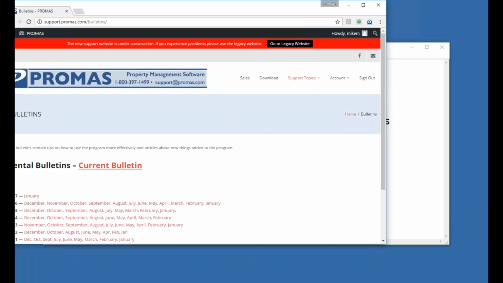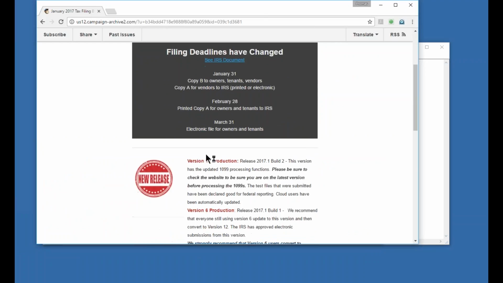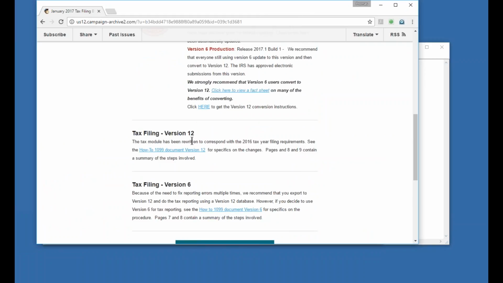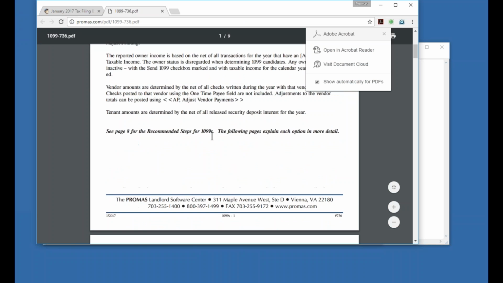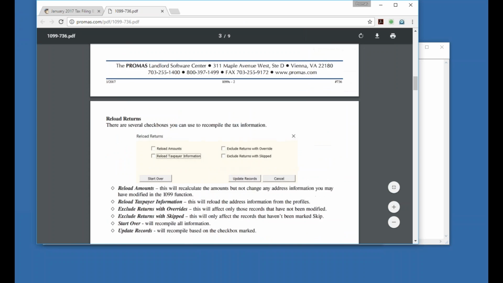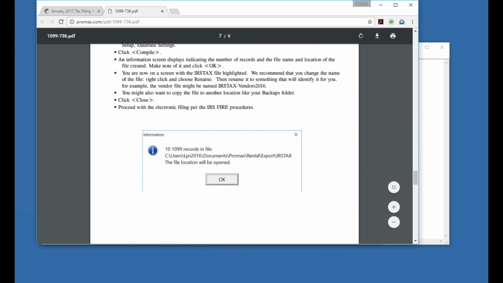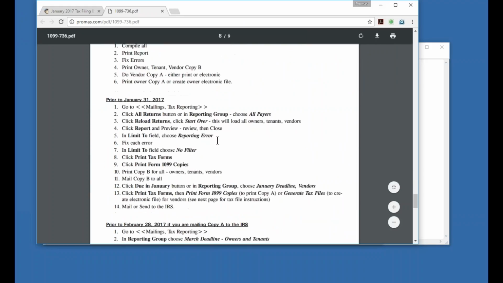The bulletin for January of 2017 has the link to the tax filing information for version 12. It's the how-to document, and on that document it explains all the information about doing 1099s. On page 8 and page 9 it tells you how to do it step by step.